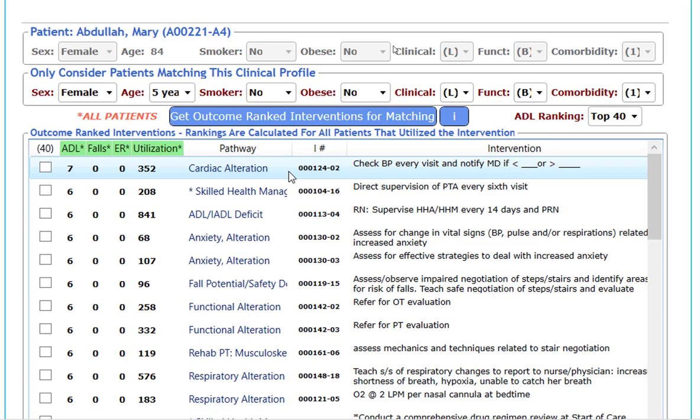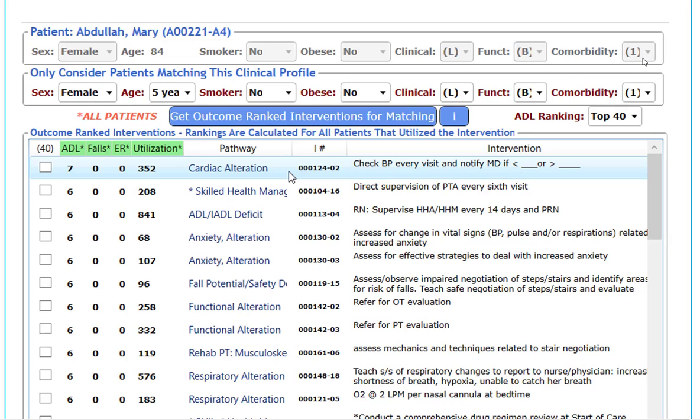The clinical group is the clinical group that the patient's primary diagnosis code falls in. There are 12 clinical groups, A through L. The clinical group is used as the PDGM HIPPS position 2. The functional limitation group, A low, B medium, and C high, is related to the answers to M1033 and M1800 through M1860 on the start of care OASIS. The functional limitation group is used as the PDGM HIPPS position 3.